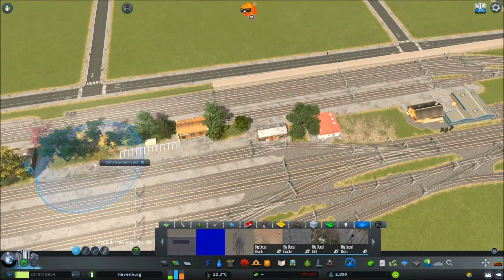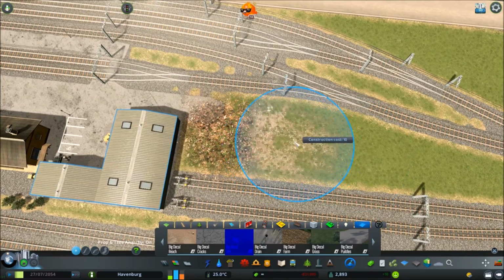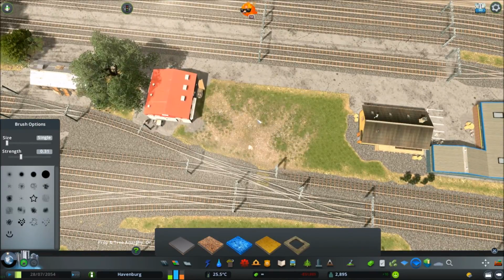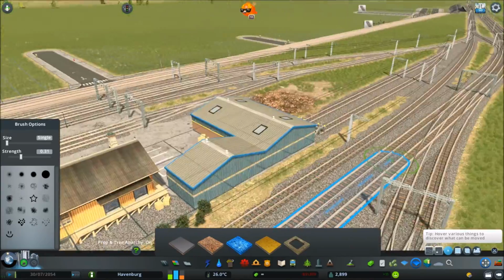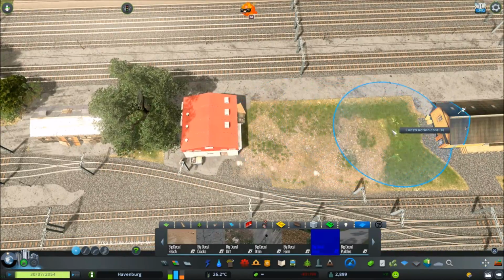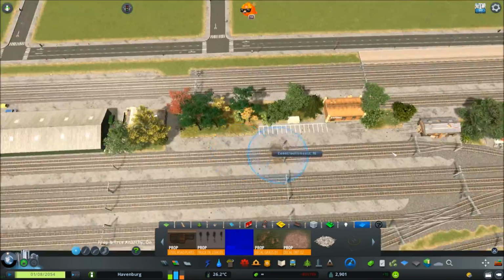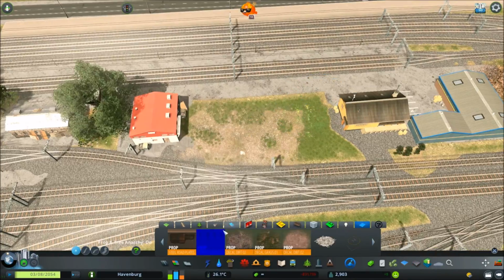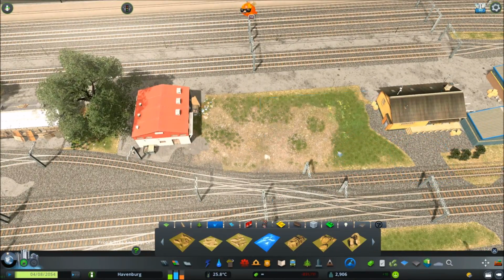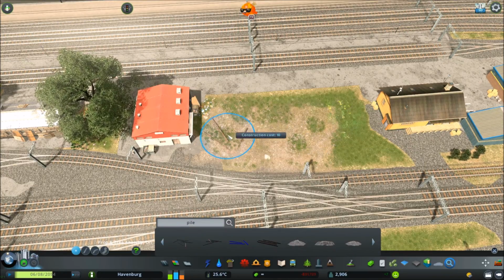First, I'm going to just build everything from the train station up, and when I'm satisfied with that area, I'm slowly going to transition to the area between the train station and the smaller river, which will later on lead into the, I guess, suburbs, and finally into the harbor.